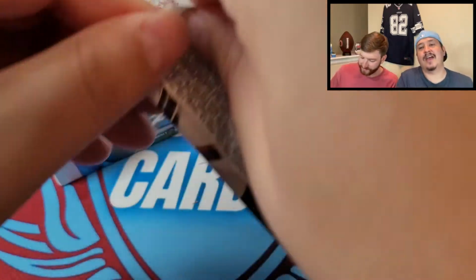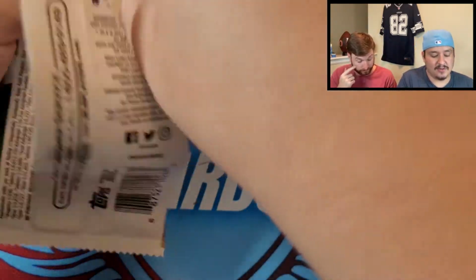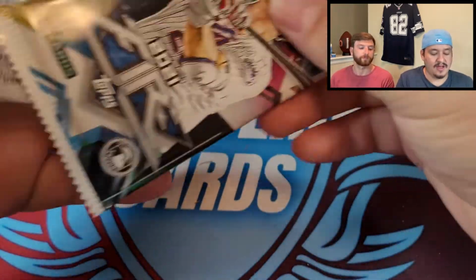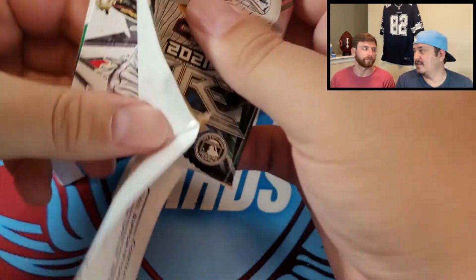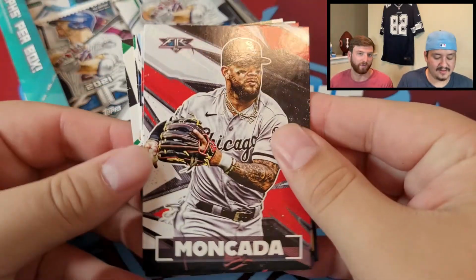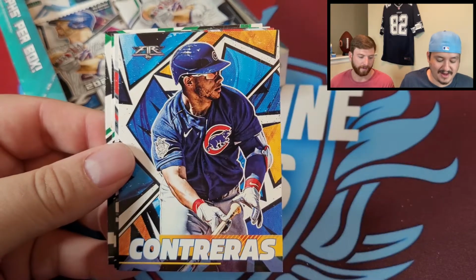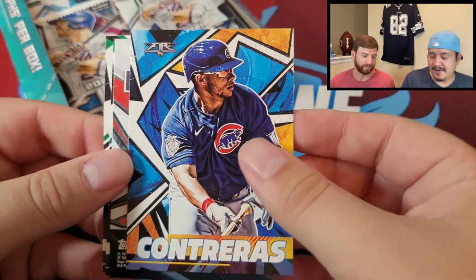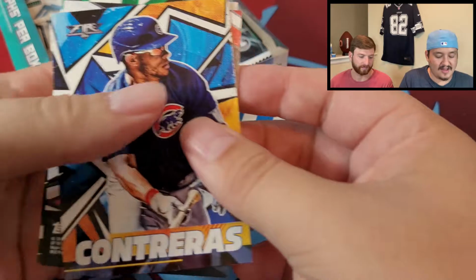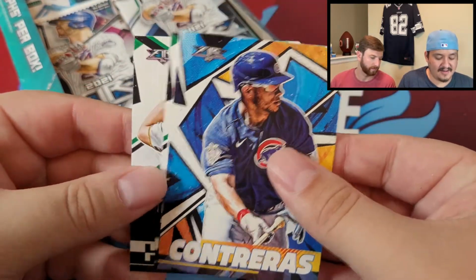Haven't seen an auto yet. We are guaranteed two of them, so maybe it is coming soon. It'd be cool to pull a nice rookie who is not a pitcher autograph. Yeah. For once in our life. For once out of one of our baseball hobby boxes. The other Contreras. Now we have both Contreras brothers. It looks like one of the autos is here, so I am going to pull from the back and save that.